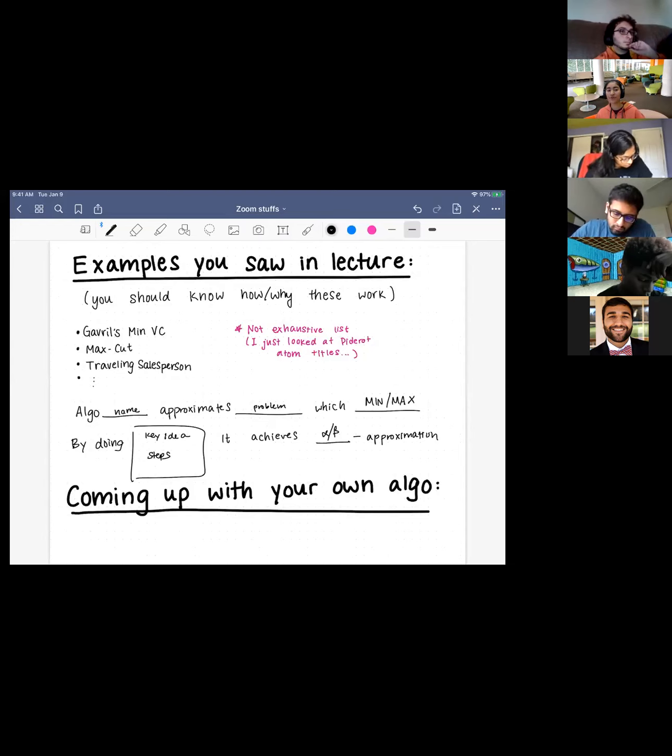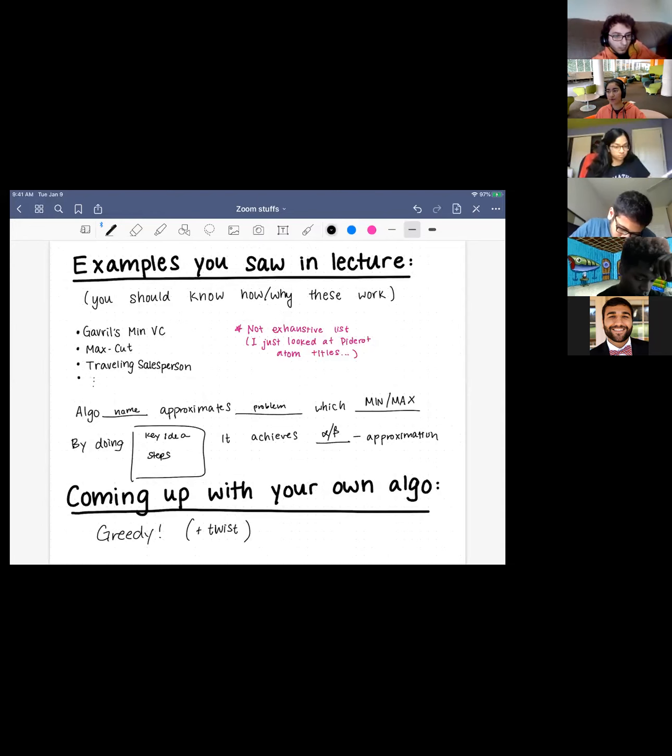As for coming up with your own algorithm, I would say the main strategy that works for most of the 251 problems is just doing a greedy algorithm. Sometimes a greedy algorithm with a little twist, like we saw. You gave really good suggestions that we should do a greedy algorithm, but maybe if we sort beforehand, we can make it even better. So those are the main strategies for coming up with your own algorithms.